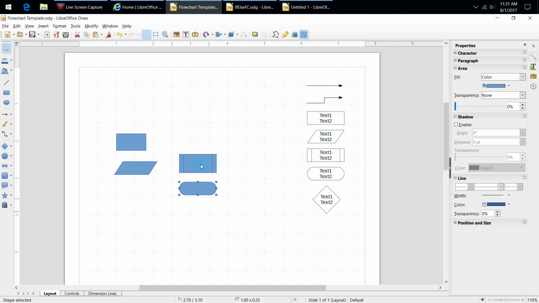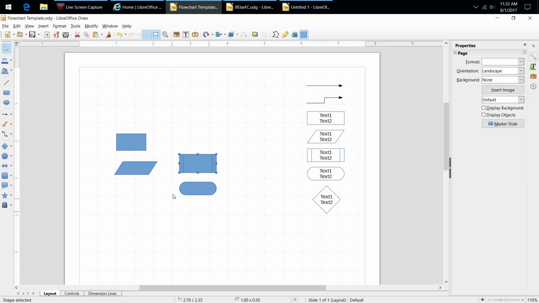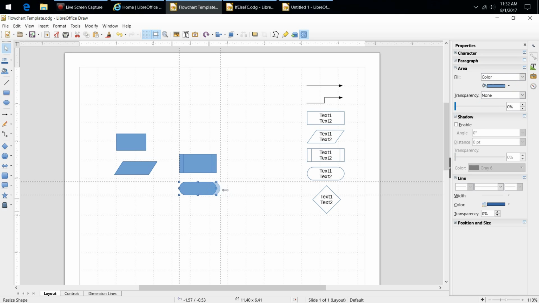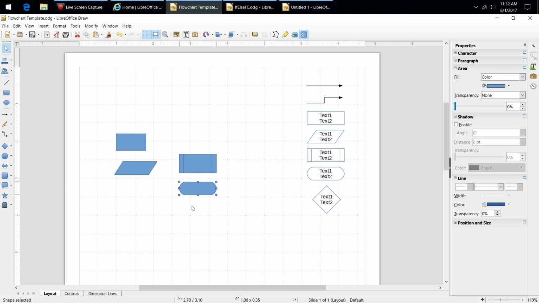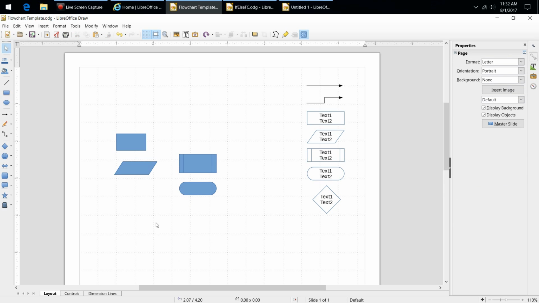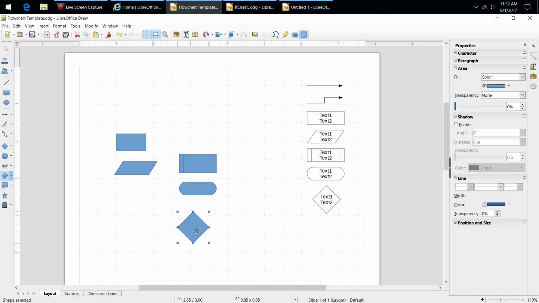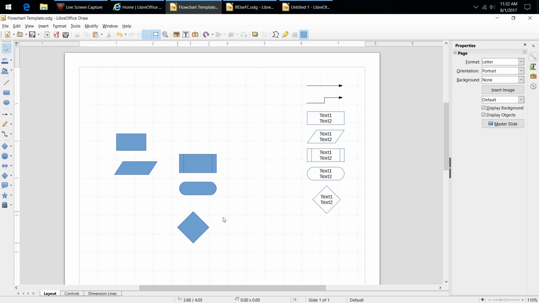Oh, my little thing is off. Here we go. Oh, it's because, yeah, it was a different file. Okay, so yeah, there we go. So you can use those, make sure the same height and width and everything. It's going to be a little different for, I'm in the wrong thing. For this, you're going to use these. You're just going to have to kind of figure out what size exactly you want. This is a very important little doodad.